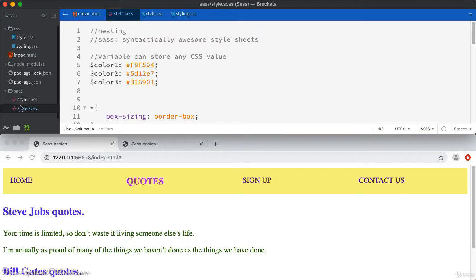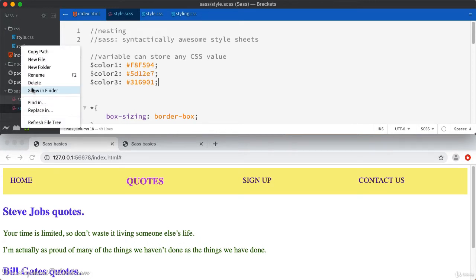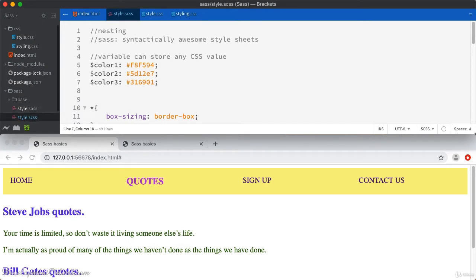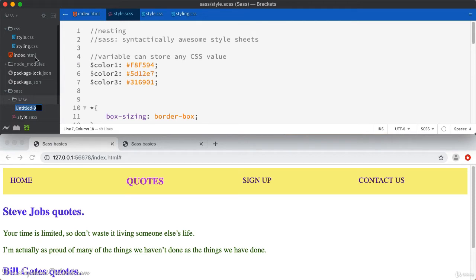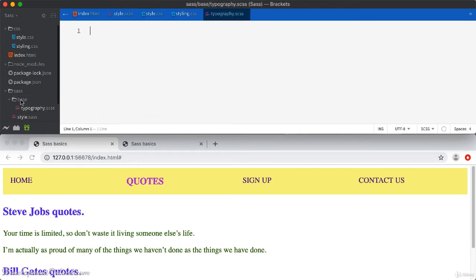So in a real life example, what you would have inside the structure of Sass is a list of folders. So you may have a folder called base, where you're going to place styling that affects all your different web pages. And this is normally called the boilerplate content, because it will affect every single web page in your project. So things that you will find inside the base projects are things like the styling of the typography, for example, and we'll have other files.